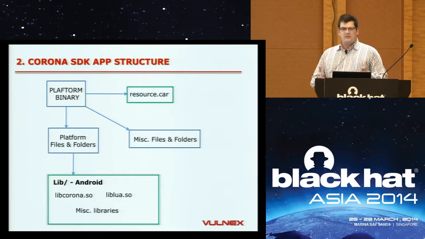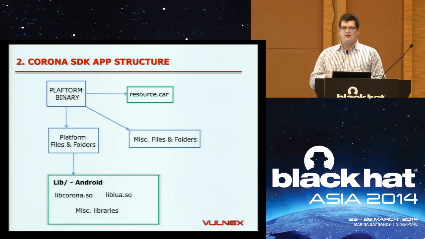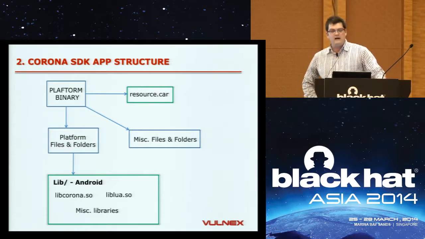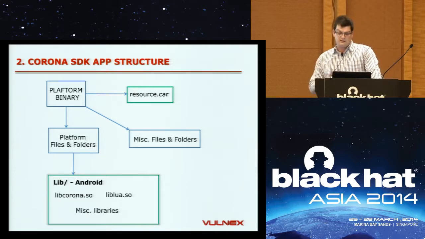And this is how Corona works, this is the structure, right? Again, we are writing an application in Lua. It gets compiled for the different platforms, and it also creates a binary, and this binary will load the resource.car file, where we can find the entire Lua code for our application. So when we write an application using Lua, everything goes into the resource.car file. Then we also have the platform files and folders for the platforms, and some miscellaneous files. It depends on what type of files, images or whatever, the application is using, so you can also get those.